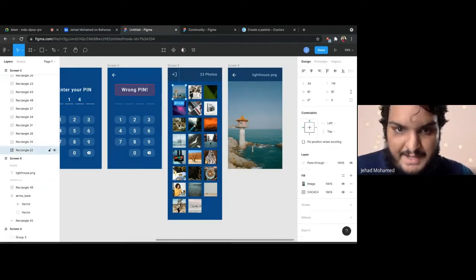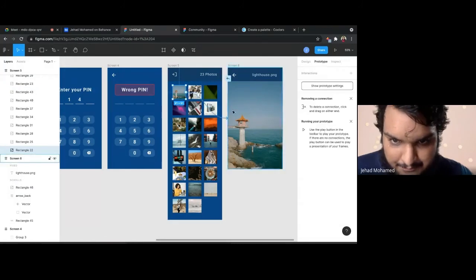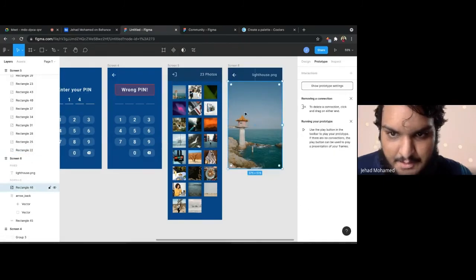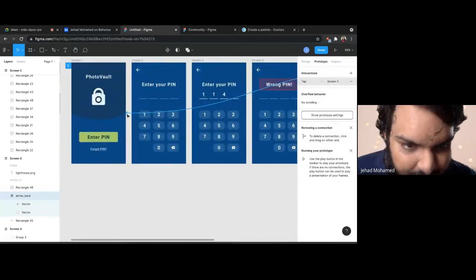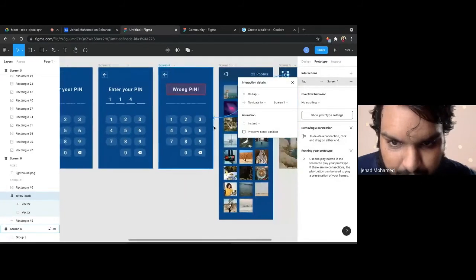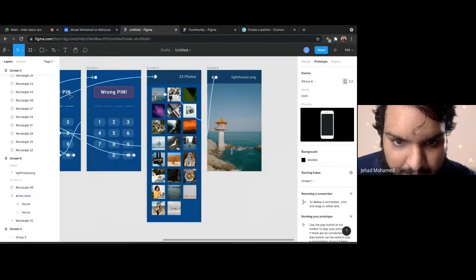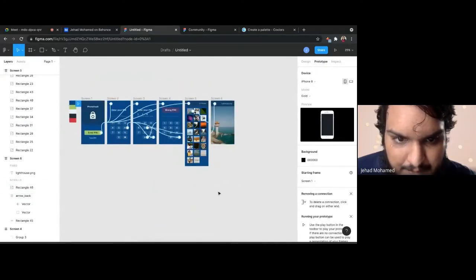So the idea is when I click this image, click prototype, it should on tap navigate screen 6. That's what you want. And when I click back, instead of, you see by default it was here, but I have to change it now. It should go to this. So on tap navigate screen 5 when I click back from here, and from here logout is there. So this part is done.